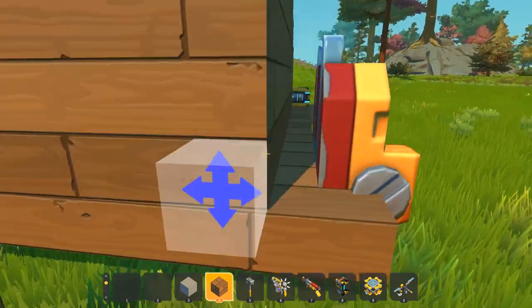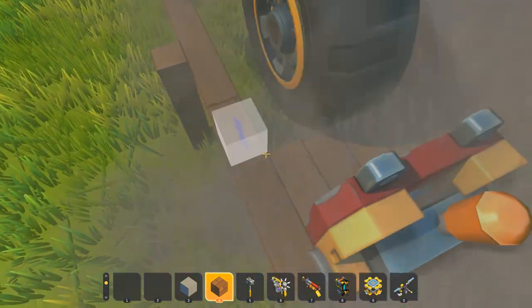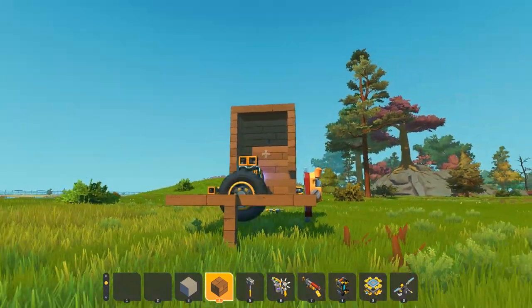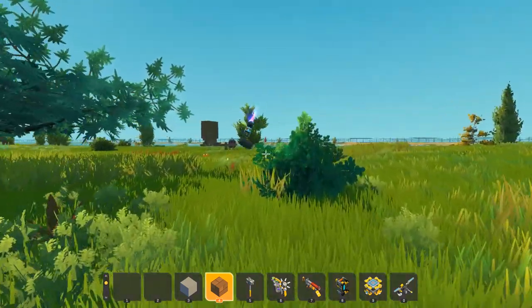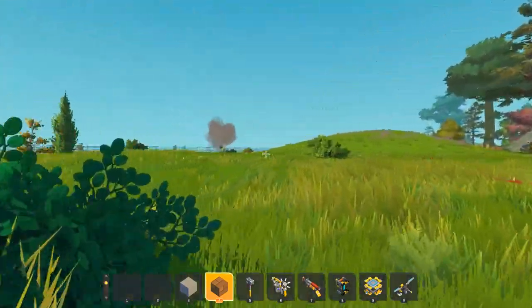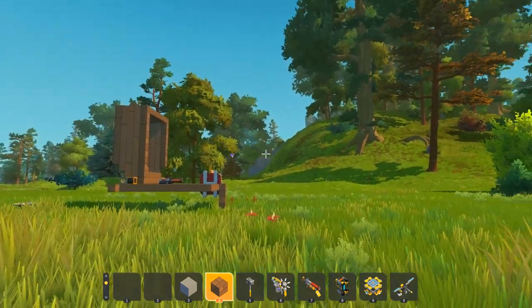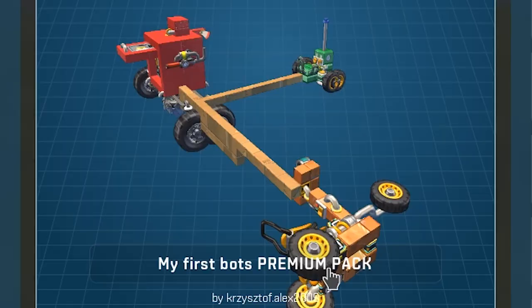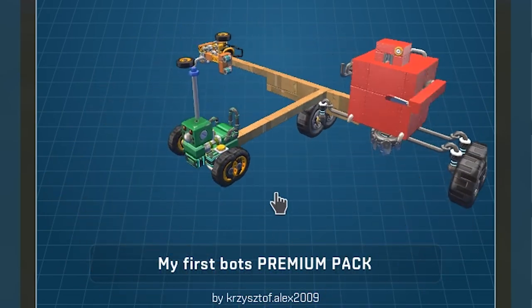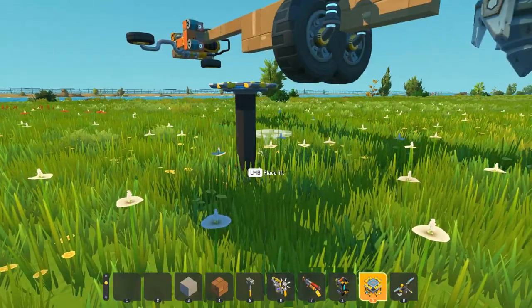Maybe cut this gap. There we go. There we go. Whoa! A flying wheel. All right, up next we got my first bots premium pack. Check it out, we're checking out some bots.